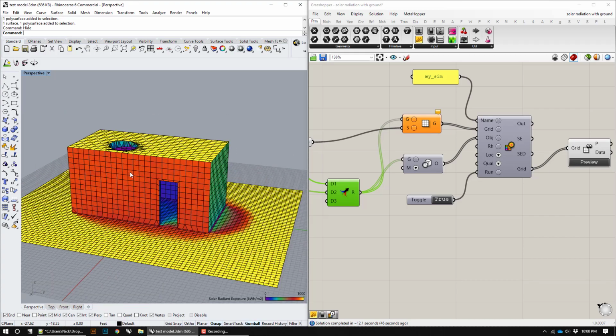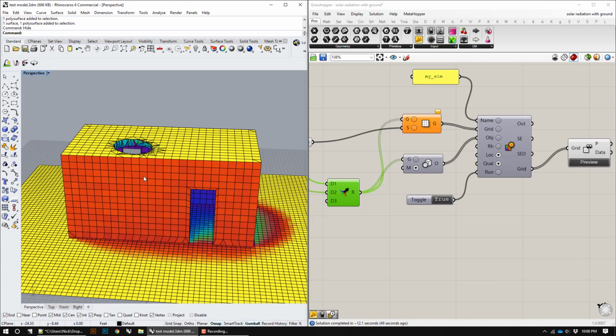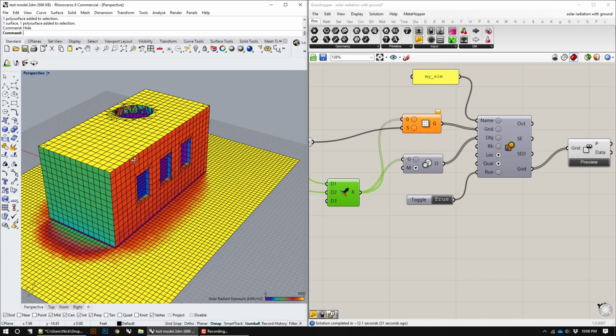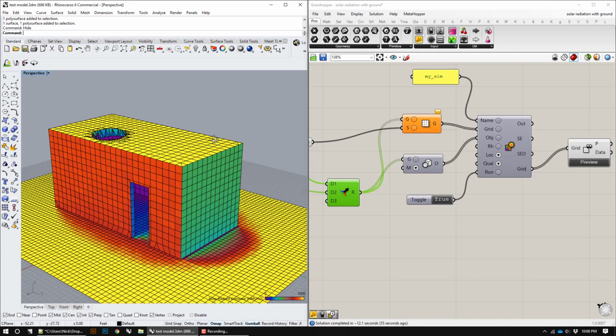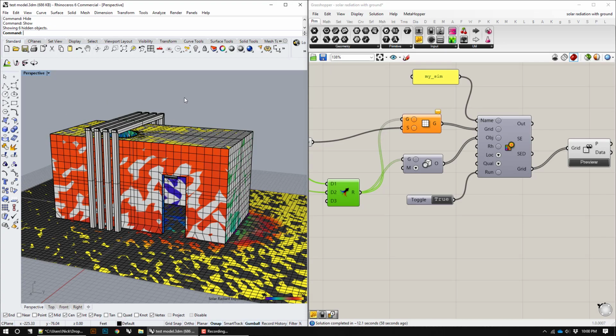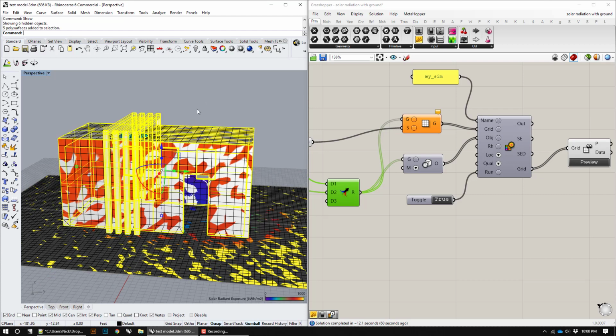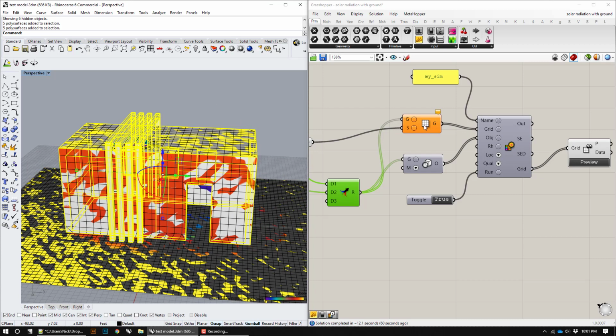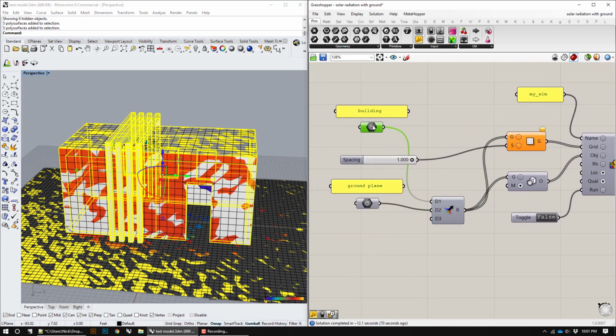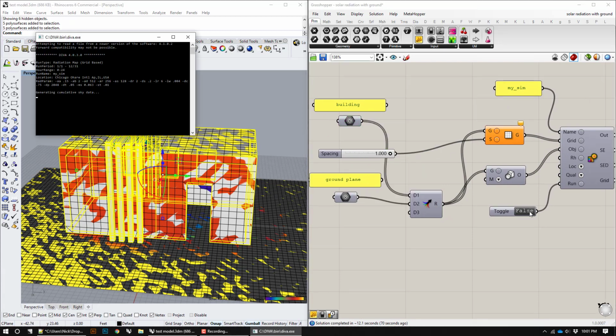But you can also see how this is exposed. You might want to put a shading device on it. Depending on if these are maybe even in the front of the building or whatever, you might want to put a shading device on it. And that's why we would do something like this, and we would have these bars. Again, I do a terrible job with this just so that I can demonstrate it for you. I'm really trying to encourage you guys to do better. So I'm going to add that to my geometry here. Sorry, here. And then I'm going to run it again with the shading device.